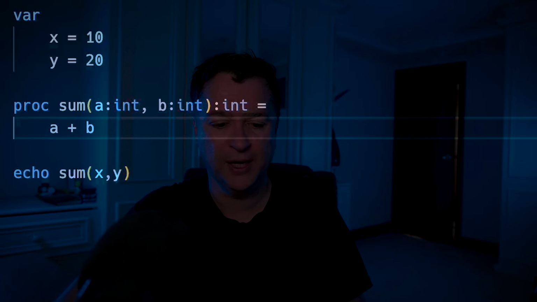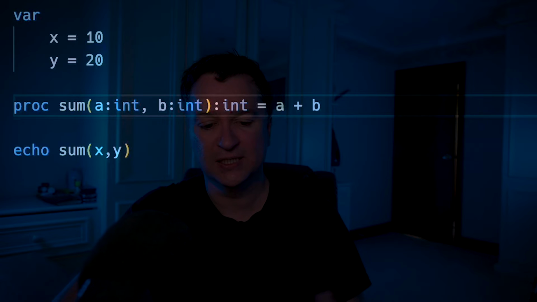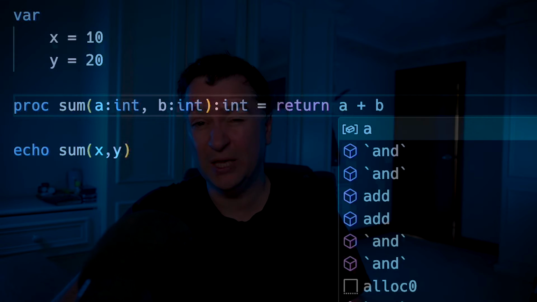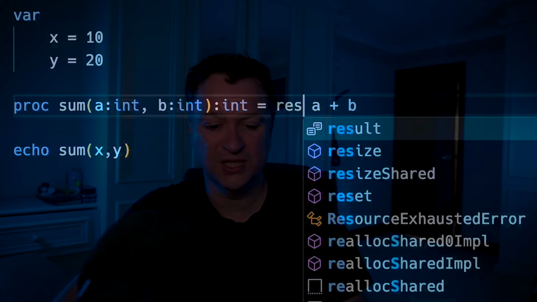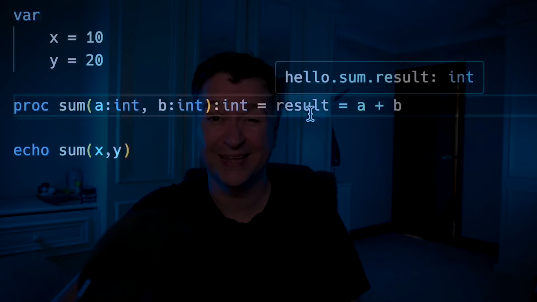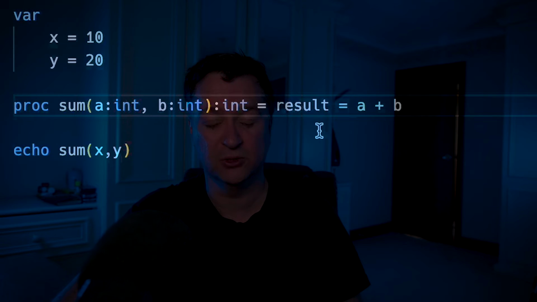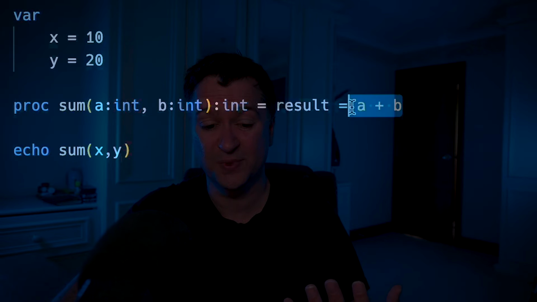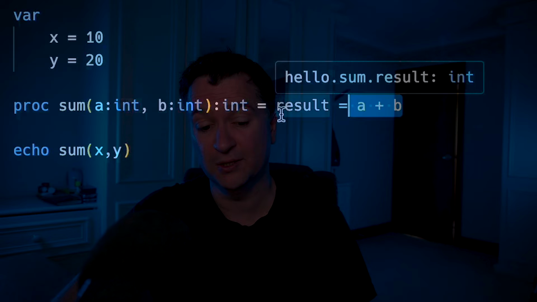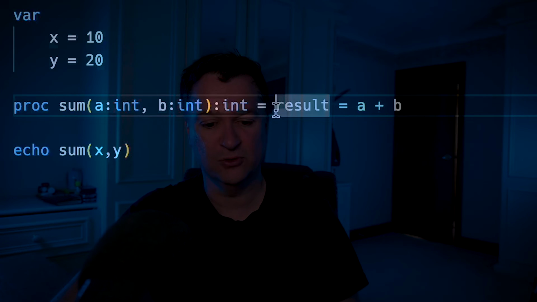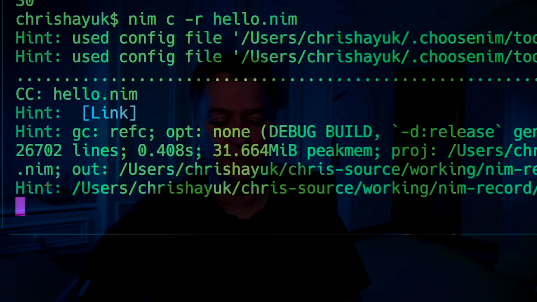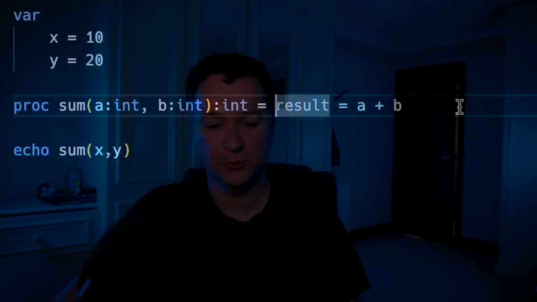Last thing I want to point out in this case is we did the A plus B and we did the return. There is actually a secret keyword, which is result. So if I do result equals A plus B, then that is what's going to be returned as well. When I do the A plus B without the result or without a return, the last statement, what's secretly happening underneath the hood is setting this value of result. So if I run my code again, you can see 10 plus 20 equals 30.